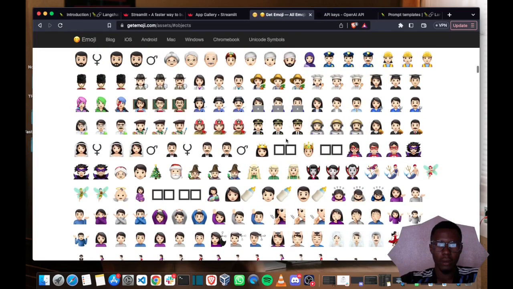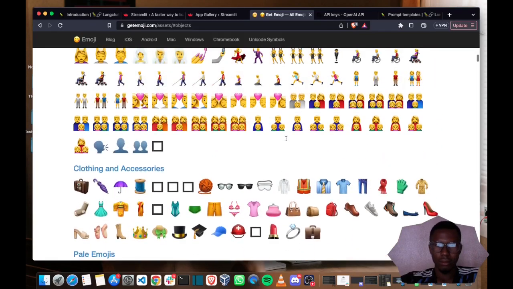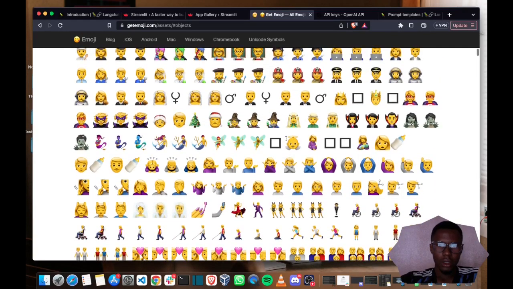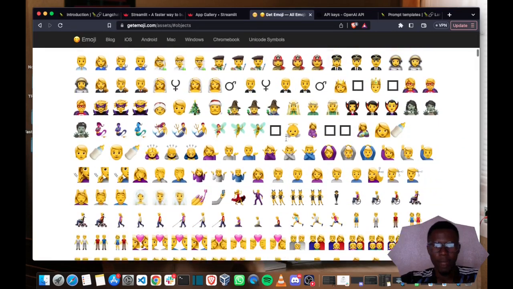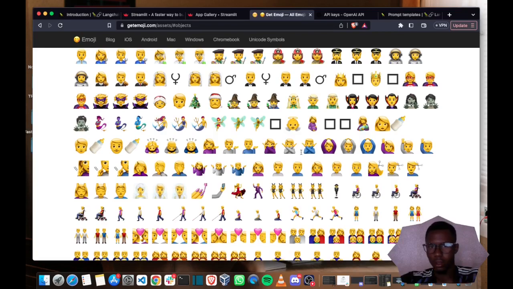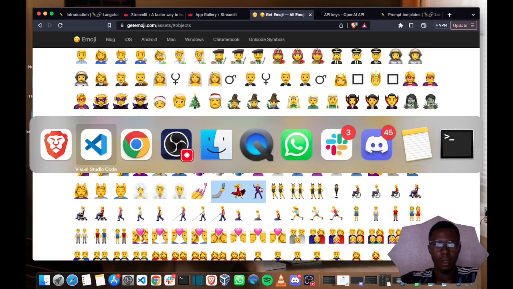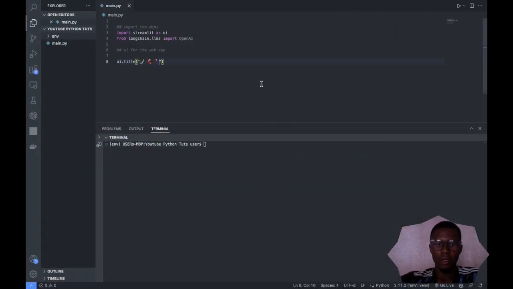Let me check. Perfect. Let me grab these three emojis. Ctrl C. I want to make that our title. I'm going to say music scripts generator.